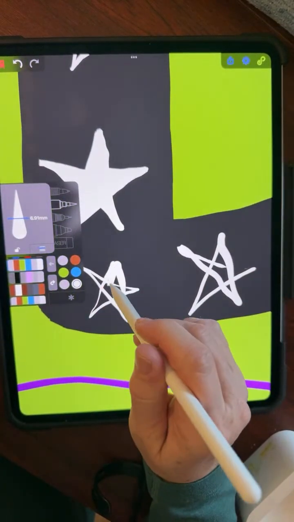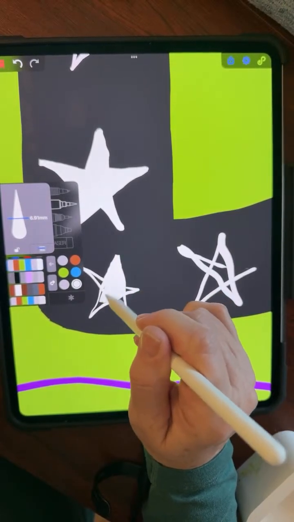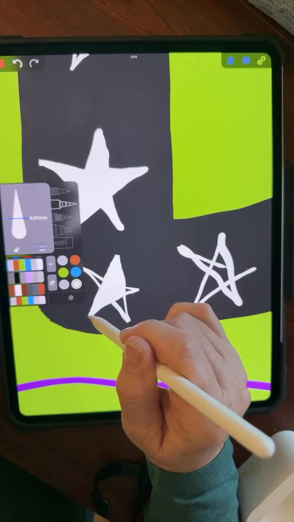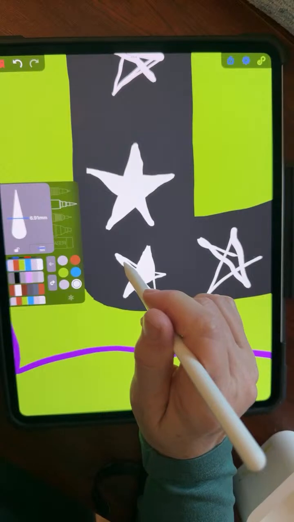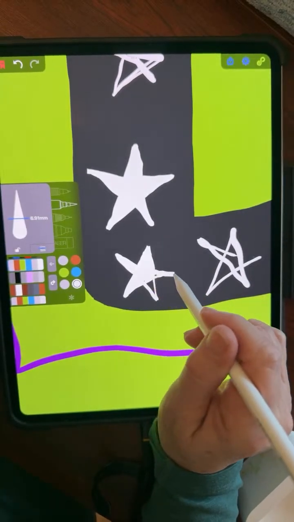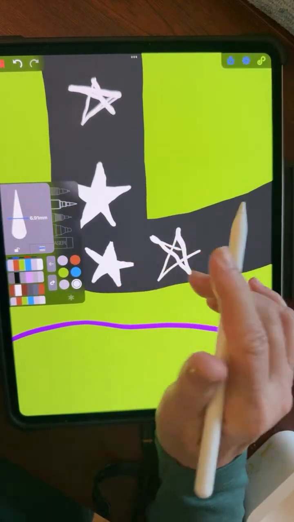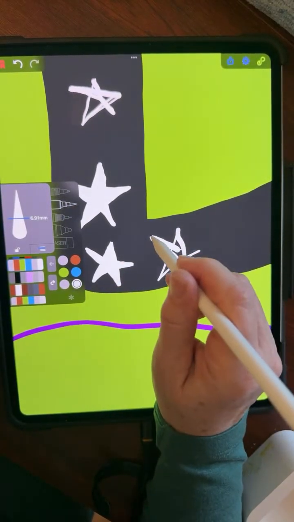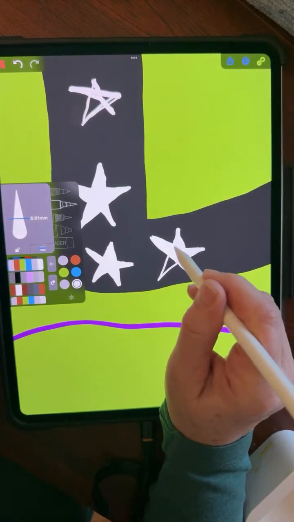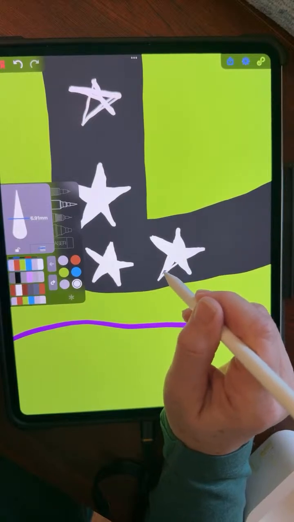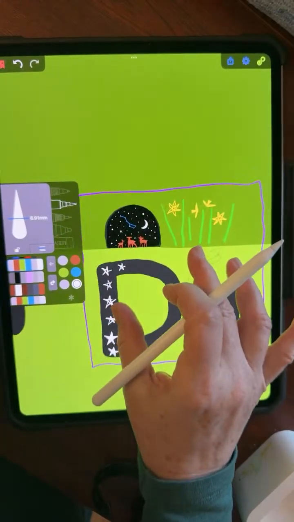And I'm just going to color in some stars. In case you joined me late, let me just show you what you can do with this program. Why am I suffering through an eraser that doesn't work well? Let me show you why. Because this is an endless zoom project.